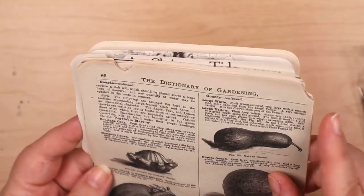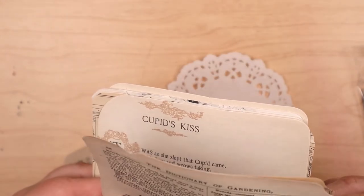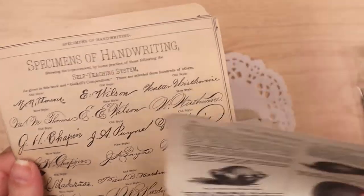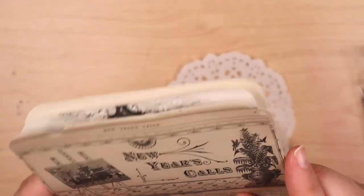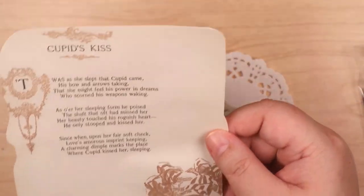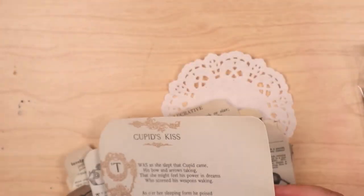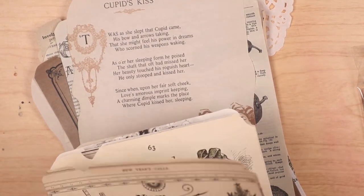Pyrography? What's that? Gourds. That's gorgeous. What's that? Pumpkin pie? Gourd pie? Specimens of handwriting. Oh, wow, that's neat. I think this might be a Harrison Fisher, possibly. That drawing? Yeah. Remember, I mentioned his works when I talked about Charles Dana Gibson.